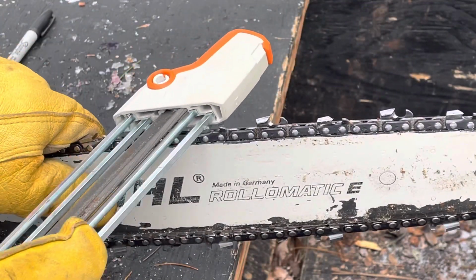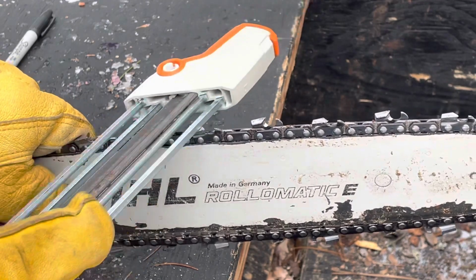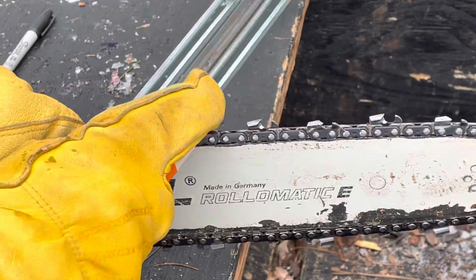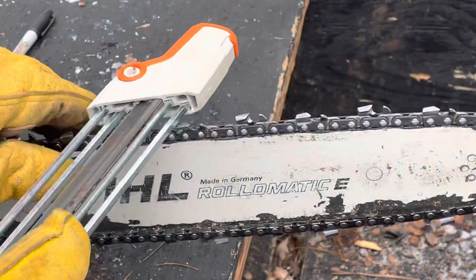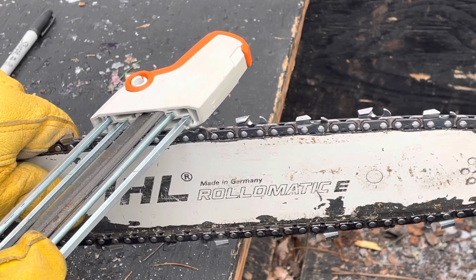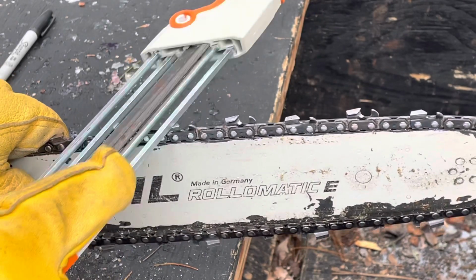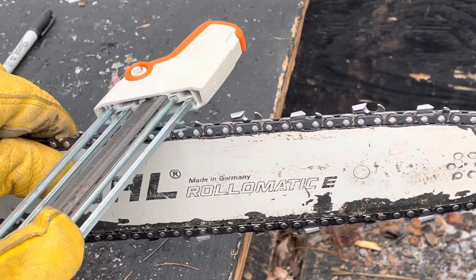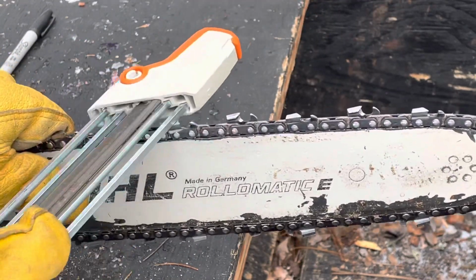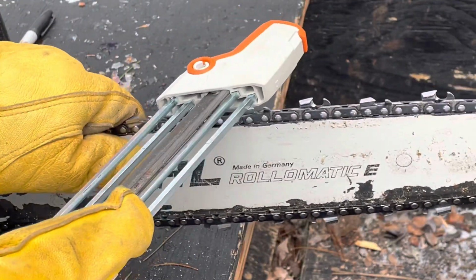And the reason for that is that you start sawing crooked. You end up with all of the ends of the logs with angles. They don't stand up. So I'll continue this. I mean, you can see how easy it is. It helps to have the gloves, though, I gotta say.